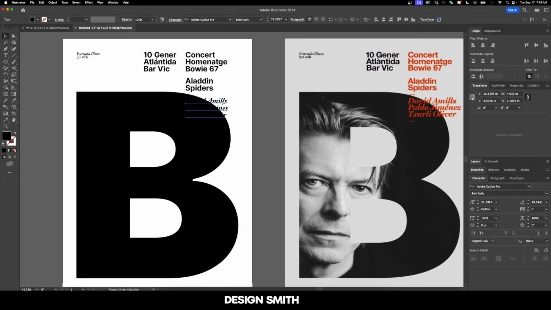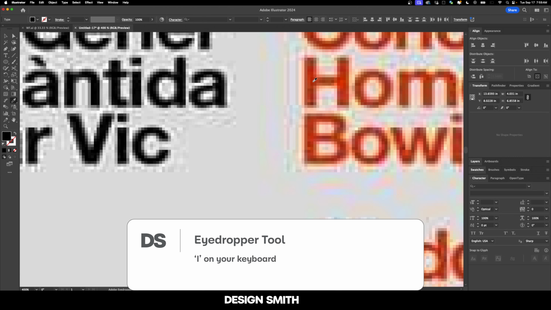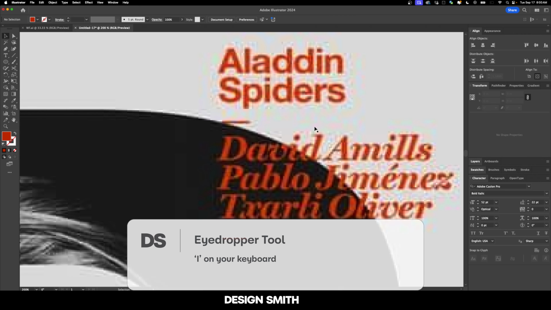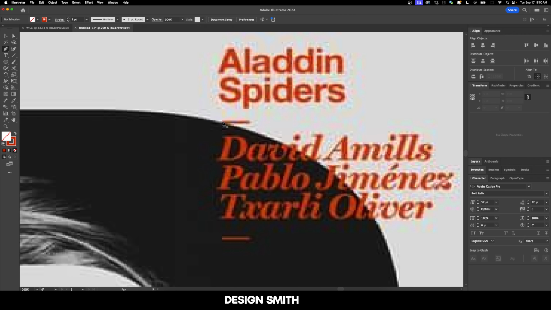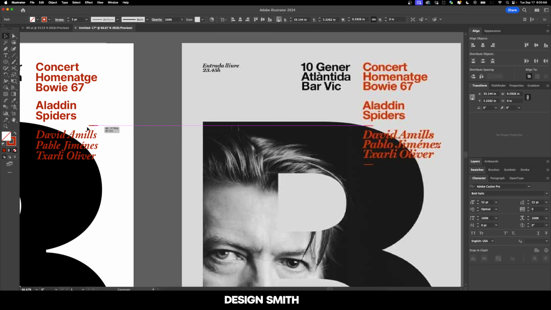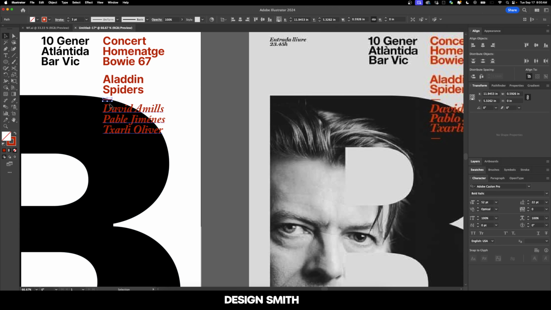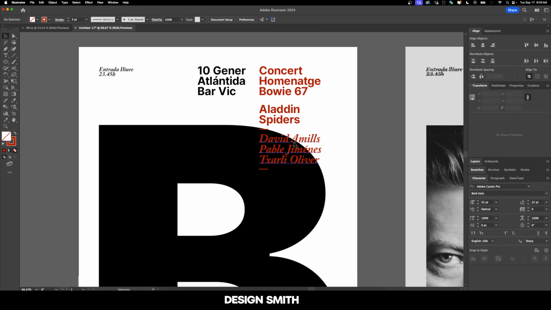And now let's take this type and move it forward, and we're going to select all three of these and use our eyedropper, and we're going to just color drop probably around here. And now we need to grab this little line right here, and we'll just say that that is 3 points, and let's move it over here and underneath here, so about right there. It's not exactly lined up perfectly, but that's fine.